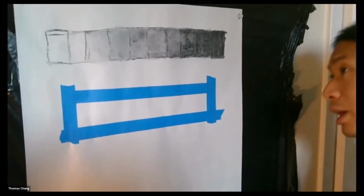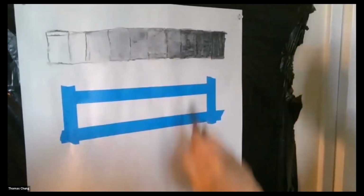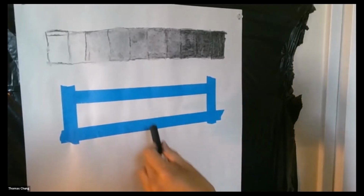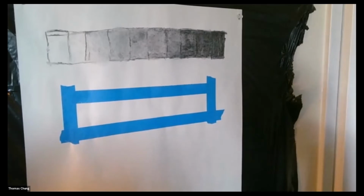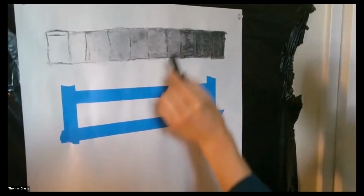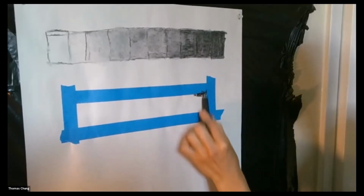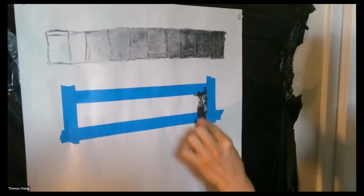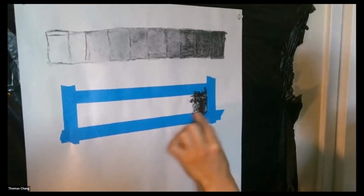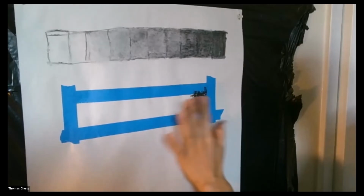The next value scale you're going to do should be with the compressed charcoal stick that goes a lot darker. And then I want you to work it in and layer the material and transition it to actually the white stick. So let's actually just create the gradient first, and then we'll create the division. I just want to show you how much darker the compressed is than the soft. It's important for you guys to see that. When you want to go pitch black, the compressed charcoal is the material you want.